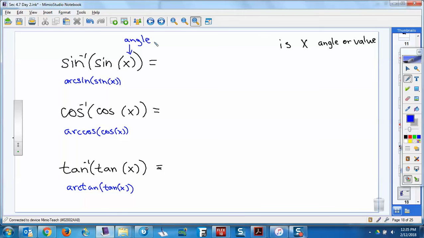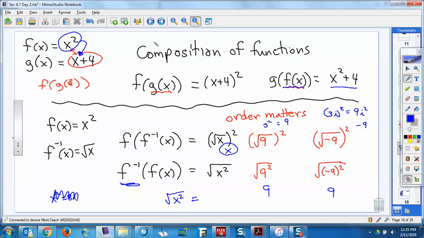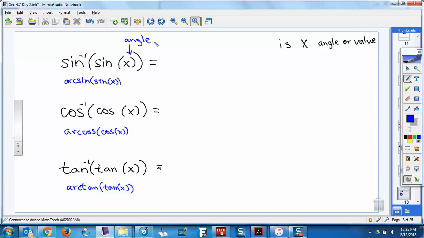Just like the square root example. We started with -9 down here, but we got out 9. Okay? It's because of that restriction. Why? Because I put in 5pi/6, and what quadrant is 5pi/6? Second quadrant, right? But then we had to do the arc sine. What quadrants is arc sine restricted to? 1 and 4. Do you see the difference?